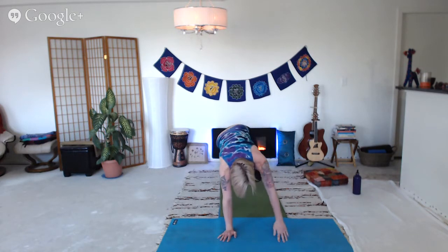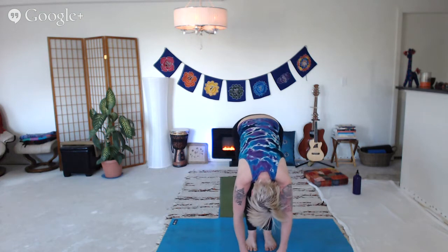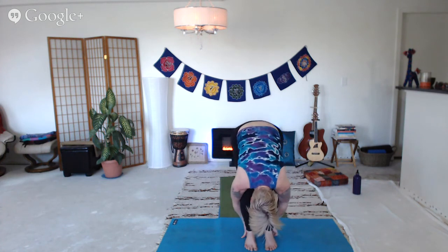Now pick up your left foot, bring it forwards, and find your low lunge position with the left knee at 90 degrees. The knee stacked over top of the ankle. Reach back with your right heel, forwards with your heart, and drop your hips. Bring your right foot forwards, forward fold. Again, take whatever position you'd like with the arms. You can have them connected to the elbows, resting down, or underneath your heels, pulling down.